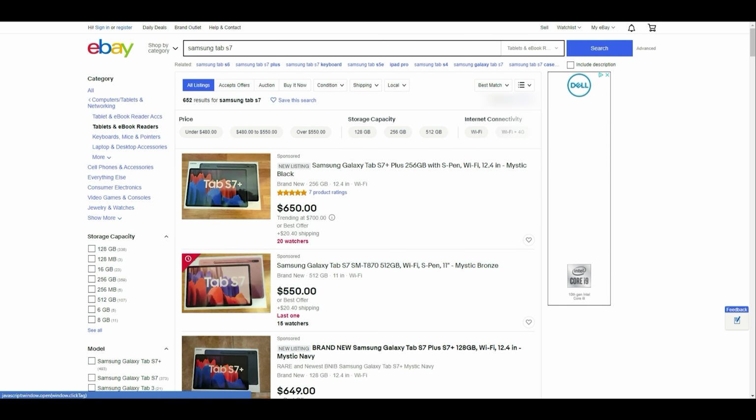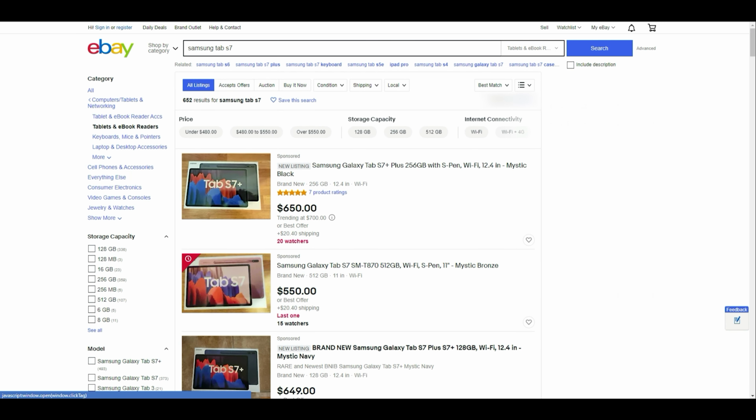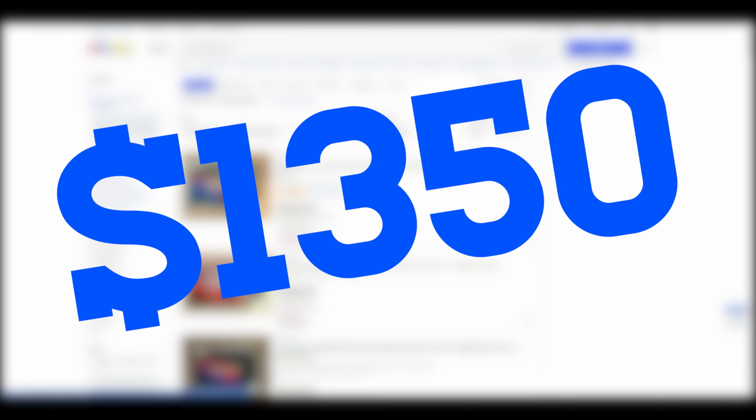Of course, on eBay the selling price is going to vary, but you may have better luck just selling it person to person, maybe a coworker, a family member, maybe a friend. Let's be a little bit reasonable and say we can sell it for about 550 bucks. So initially you paid $1,900 for the device. You sold your tablet that you got for free for 550 bucks. So that brings the money that you spent to $1,350.